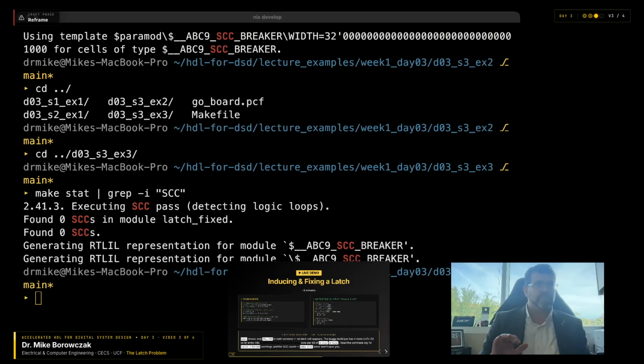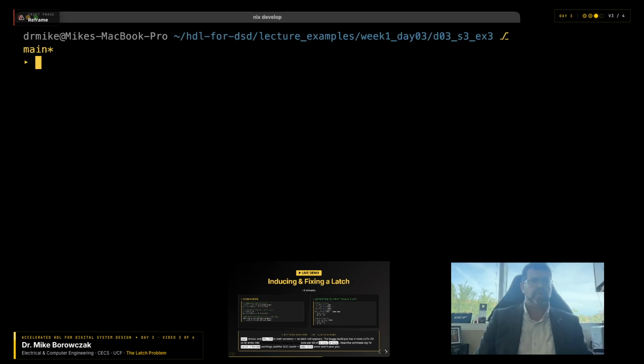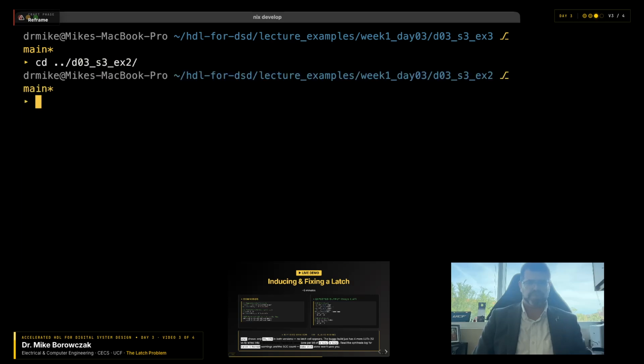So let's do that. Let's clear this up so that you can see pretty nicely what's going on. All right, so let's go to day 3 and example 2.